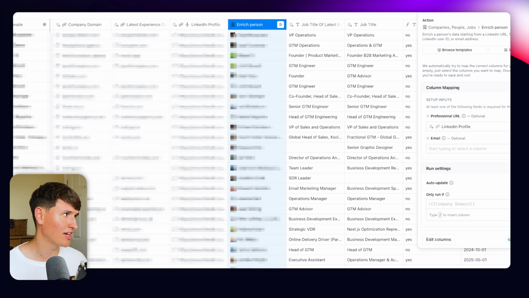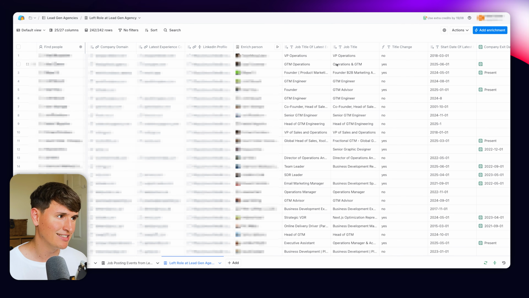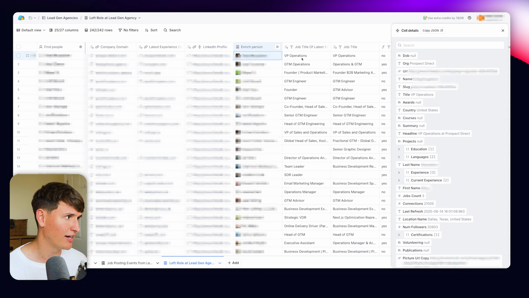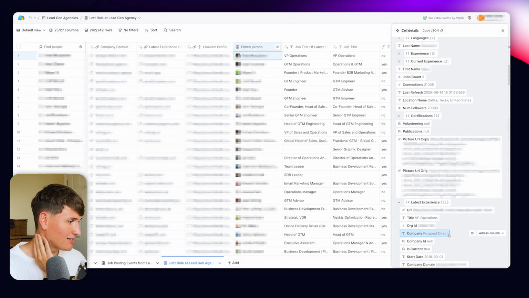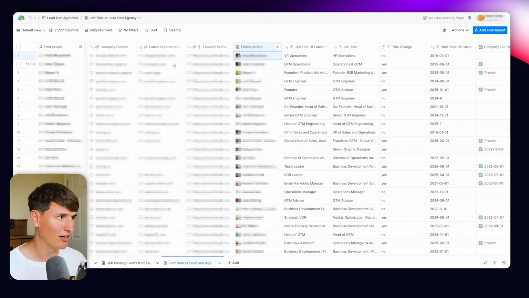Now I've just used the Clay integration, which costs 1 credit per row, but feel free to use something from RapidAPI. You could easily do this with a cheaper API tool, but just for ease of use, because it's all native integration, I've created the Clay integration, and this is just going to pull all this data so I can take their latest experience, and then obviously I can cross-check that with their current experience, because the other issue with this is if someone had changed job roles but they're at the same company, they would still be pulled.